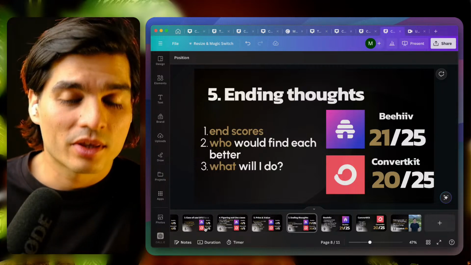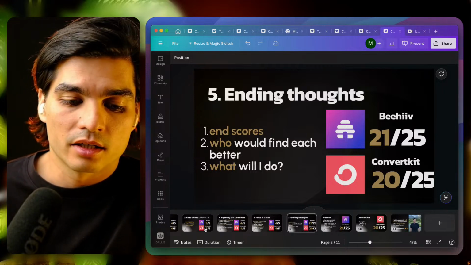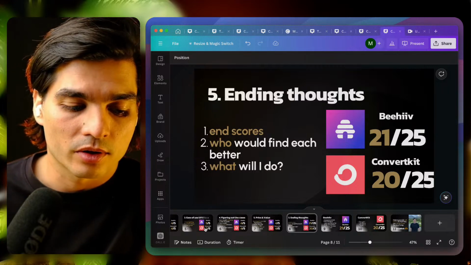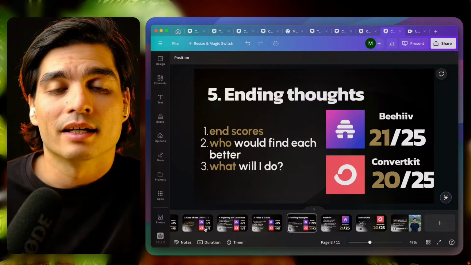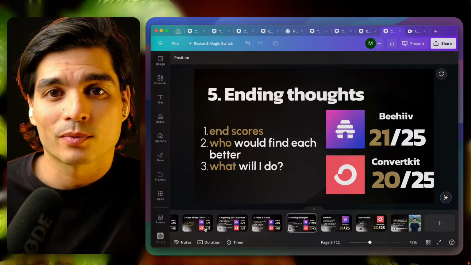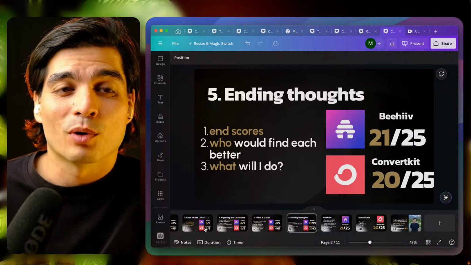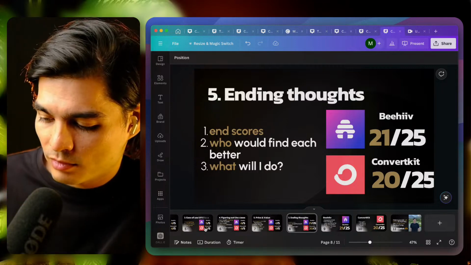And with ConvertKit, I would say it's a great option if you want a more expansive experience, going beyond writing newsletters. That's what it seems to be really tailored for, which I think is really cool. But we couldn't look at it, unfortunately. So I'll go back.